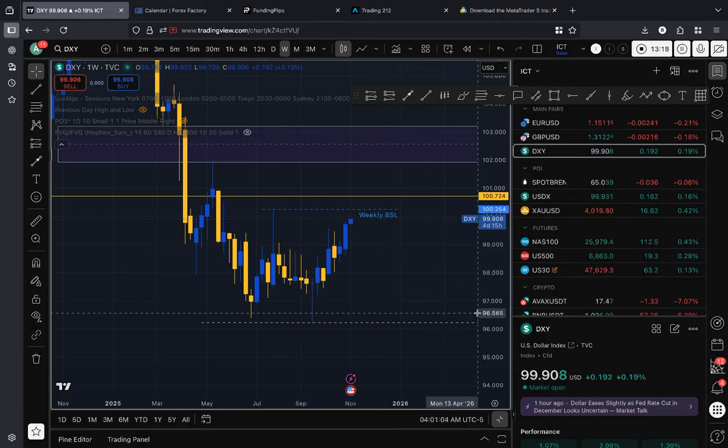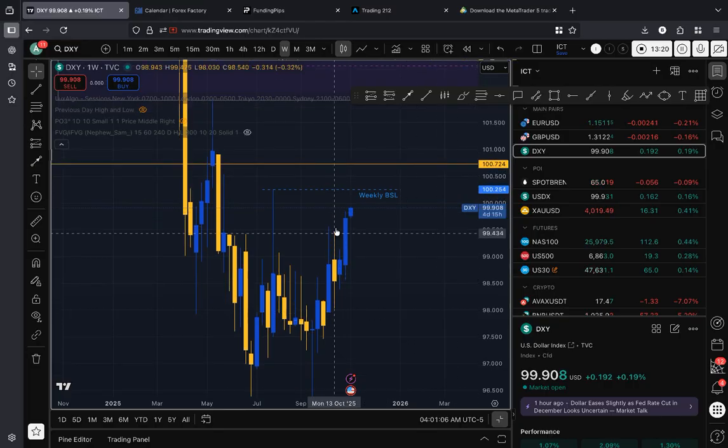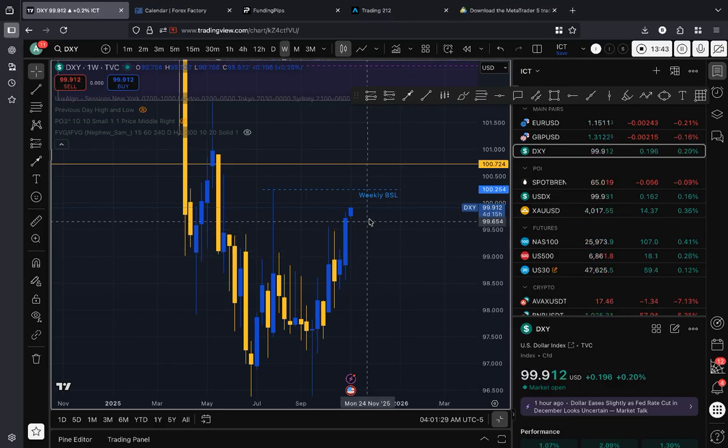So this week, if price is bullish, I'm looking at price taking out the buy side liquidity. Full stop. If I'm able to get price to take out this buy side liquidity, I have no business trading. Genuinely, I have no business trading if I'm able to get this correct for the week. That's all I need. That is absolutely all I need for this particular week.